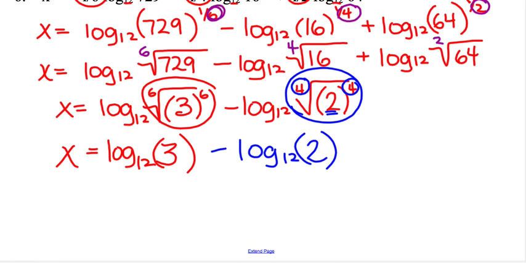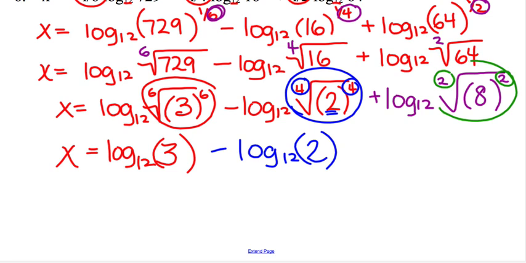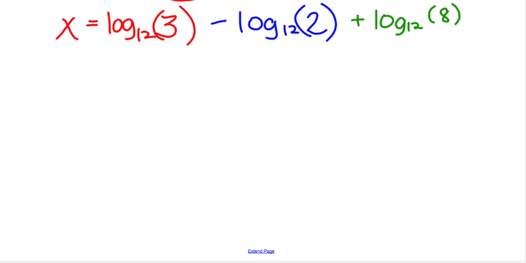All right, last one to simplify, for a logarithm, logarithm base 12. Now we have an index of 2. We're looking for something raised to the 2nd power. Well, 8 times 8 is 64. So index and power match up, so this whole thing becomes an 8. Log base 12 of 8. All right, so now we have 3 logarithms in pretty reduced form. Now we want to condense them back into 1 logarithm. Be careful that they have the same base, 12, 12, and 12.